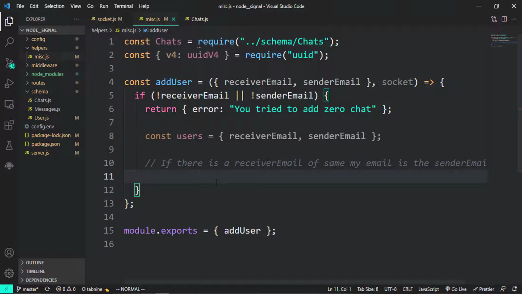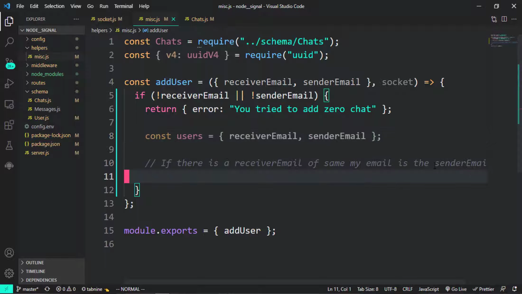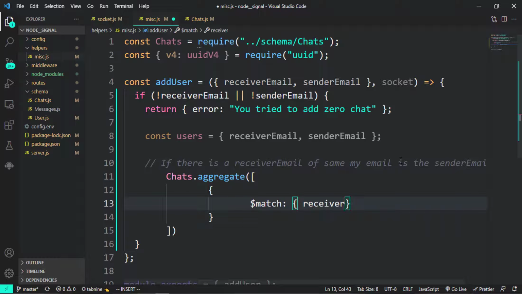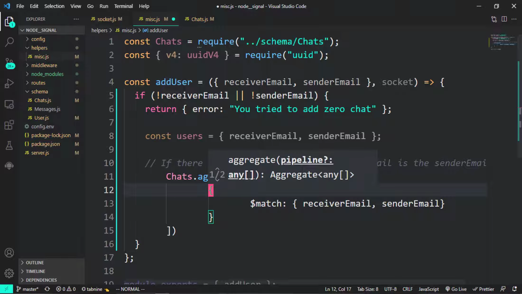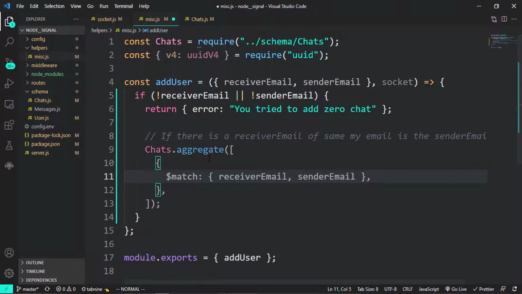So in our index file here, I want to check if the receiver email is the same thing like the receiver email here, and also the sender email is the sender email I'm sending to. I have to like interchange and check them. So we use the mongoose aggregate, which accepts an array of objects, and I have to use the match, which is going to check the receiver email and the sender email. So I don't even know why I added this user. Maybe I just totally forgot.